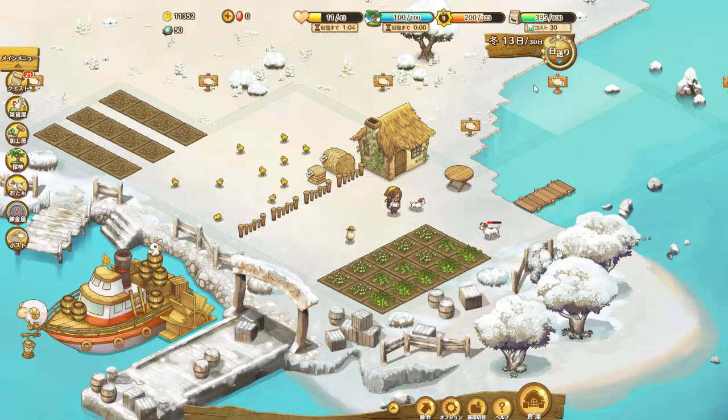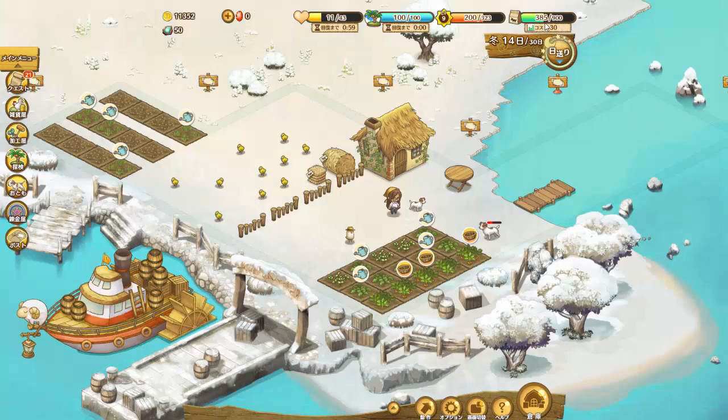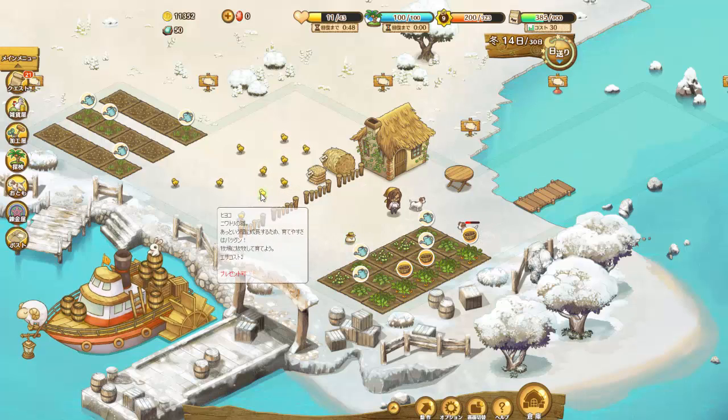So I'll go ahead and try that. Let's go to the next day. And now I have 385. I had 395 before, so we only really lost 10. And now it's the next day. This is all you need to do to care for the animals, and eventually they will grow up.